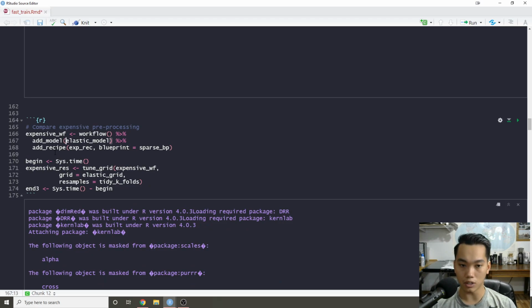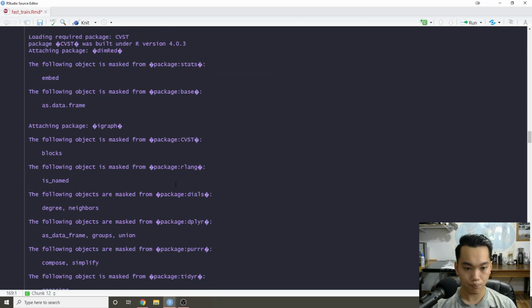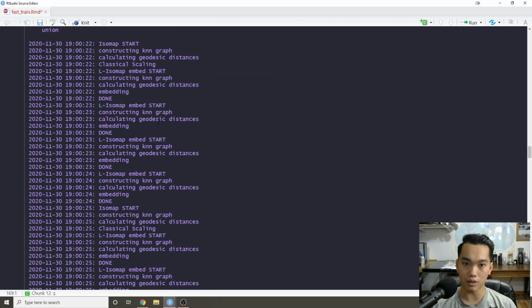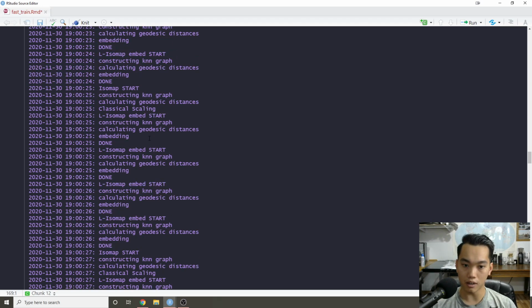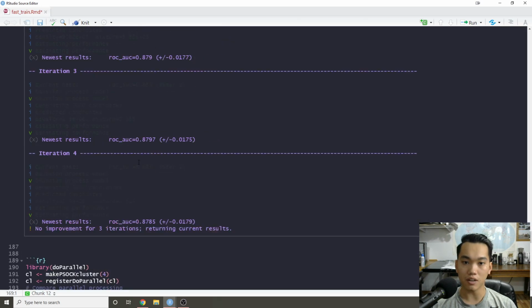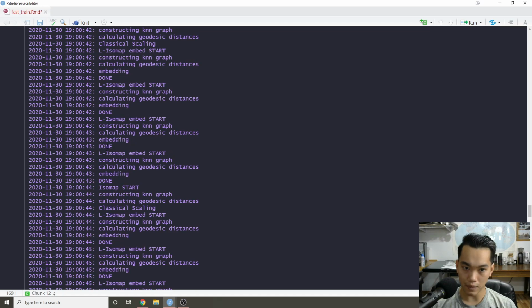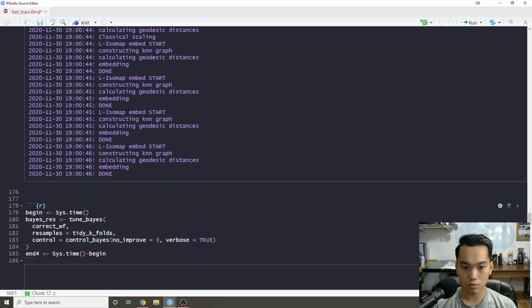So I also want to show the more expensive preprocessing. So basically, just add in the expensive preprocessing recipe, same sparse document term matrix, tune it, collect the results, and we can see it's calculating all these things, creating the clustering or embedding, and it's doing that multiple times for each resample. So you can see how that's a lot of work, and we could probably expect that it'll take a little bit longer to train than our other baseline recipe model.